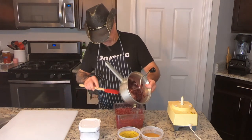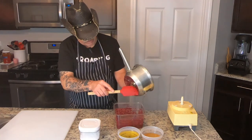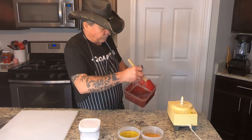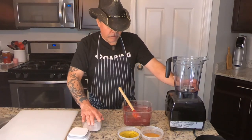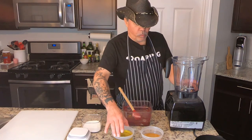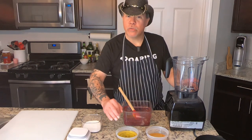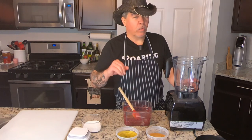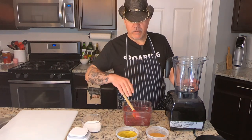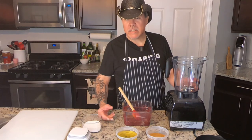We take our spatula and scrape down the backside. What we're left with is almost a cool little — not necessarily pureed — berry extract. We're going to throw in a little bit of salt. Always want to season everything. A basic vinaigrette is one part acid. We have some apple cider vinegar and three parts oil, and we're going to use an avocado oil. You can use a vegetable oil, any kind of oil. I like using neutral oils. Even a grapeseed oil would be very nice so as not to affect the flavor. If you want to add flavor, olive oils work very nicely. Always look for a first cold press olive oil.